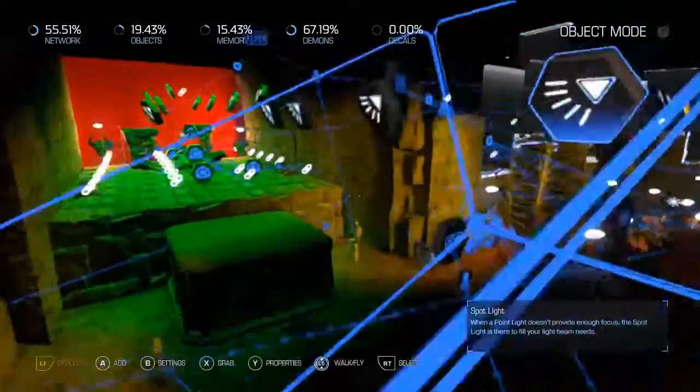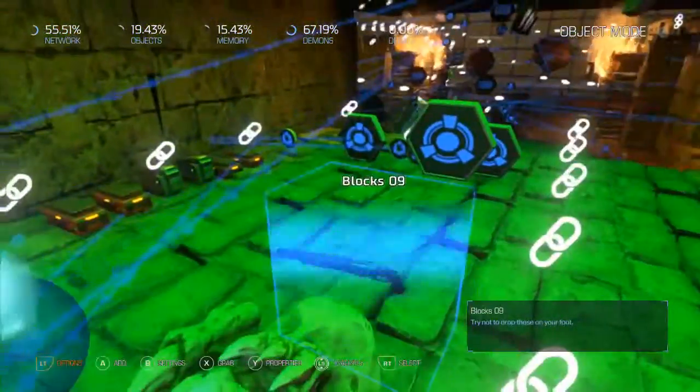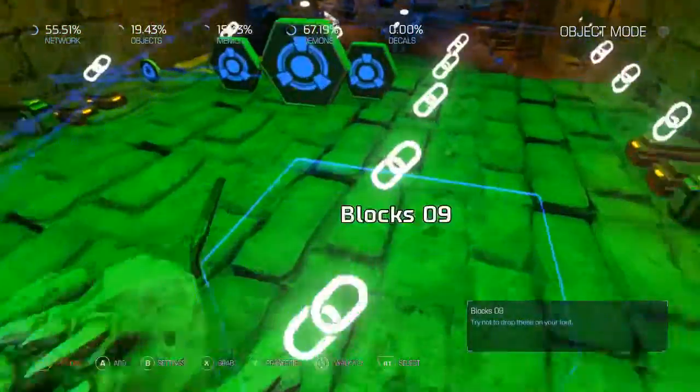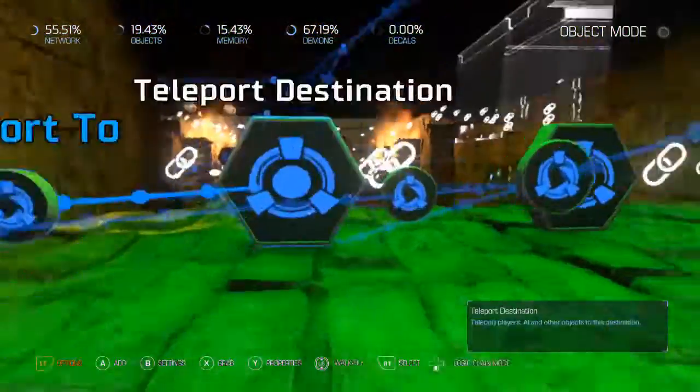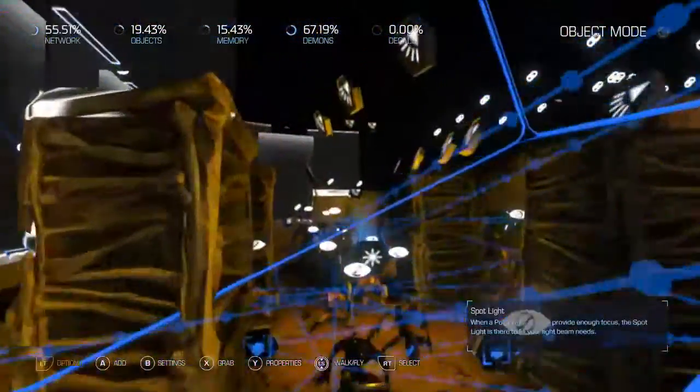Okay, so what else? The main reason why this area is all green is because in the original version, this is the marble area, so that's why I made it all green here. Alright, is there anything else?